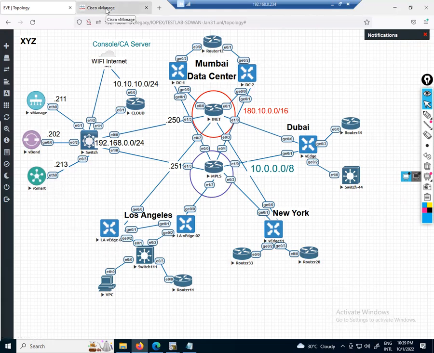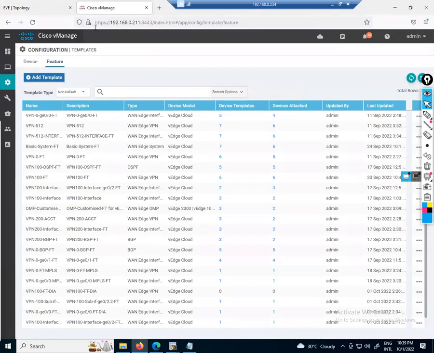For creating a sub interface, what is the requirement? The physical interface must be in VPN 0. That is the requirement, and then you create the sub interface. The second thing is that the sub interface's MTU has to be lower than the physical interface MTU. Why? Because frame tagging will happen, which will increase the frame size. That is the reason you have to lower it, so that is what we lowered. Let us go to now, sorry, here.